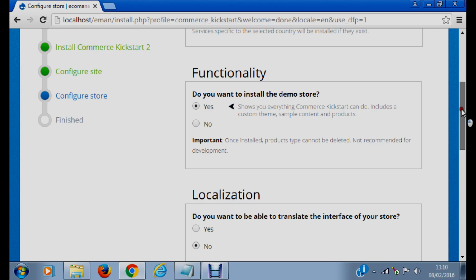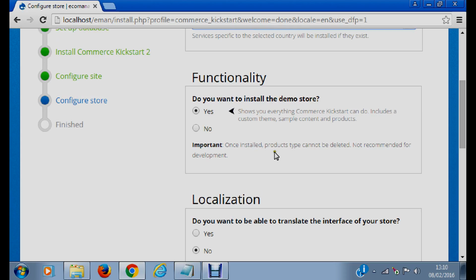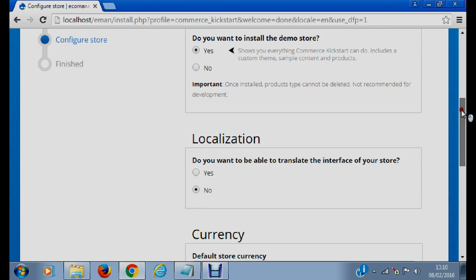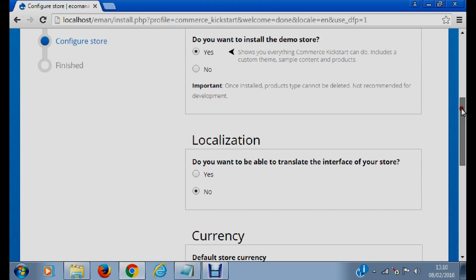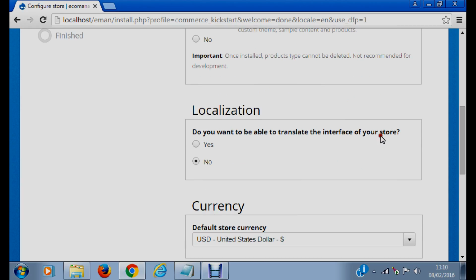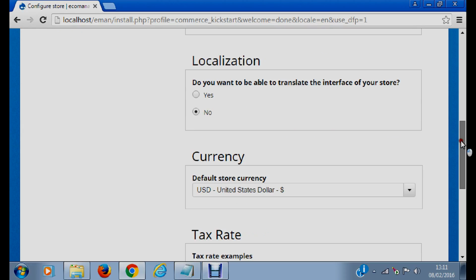I would like to do that. It means that there are some product types that will be there that I cannot delete, which I can still use anyway. If I want to adapt it, I can adapt it to other products. Localization, you want to be able to translate the interface of your store. I'll say no. If you want to do that, you can do that.